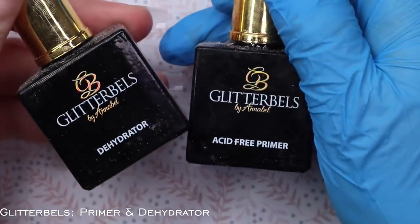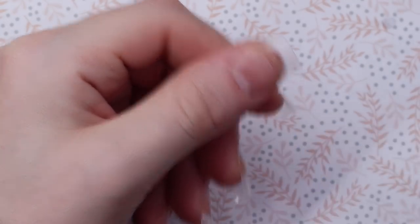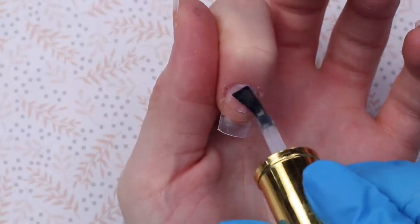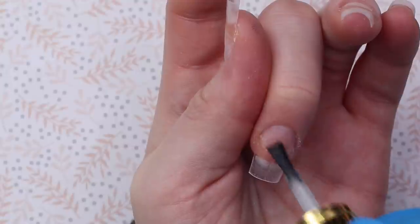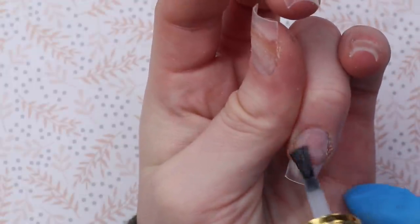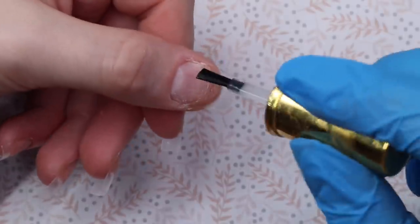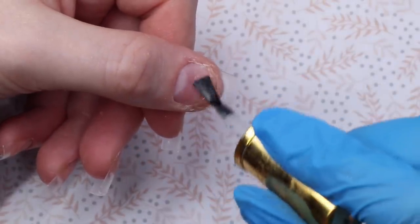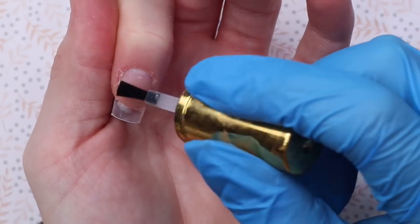Okay, so we are going to use primer and dehydrator. These are from GLITTERBELS. So I'm gonna dehydrate first, just on the natural nail. You don't need to go over the tip or anything. And then I'm gonna prime with the acid-free primer. You really don't need a lot. I'm just going over the natural nail with that.